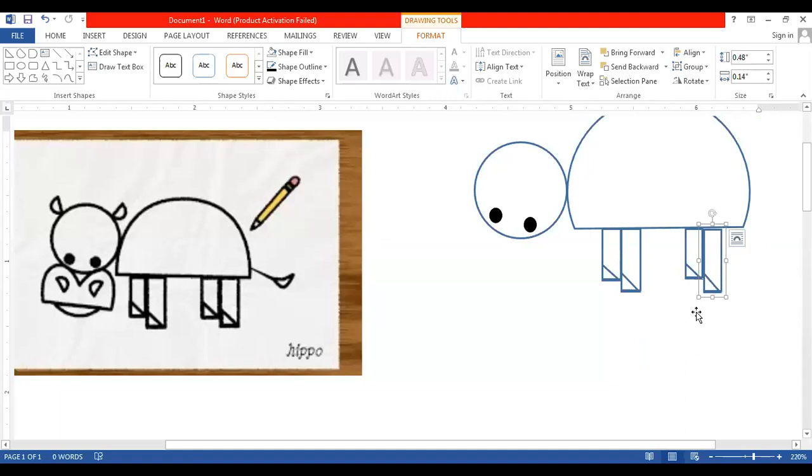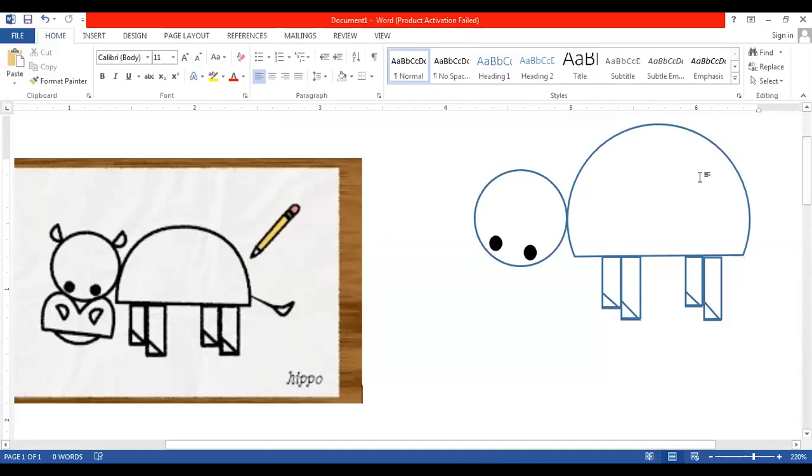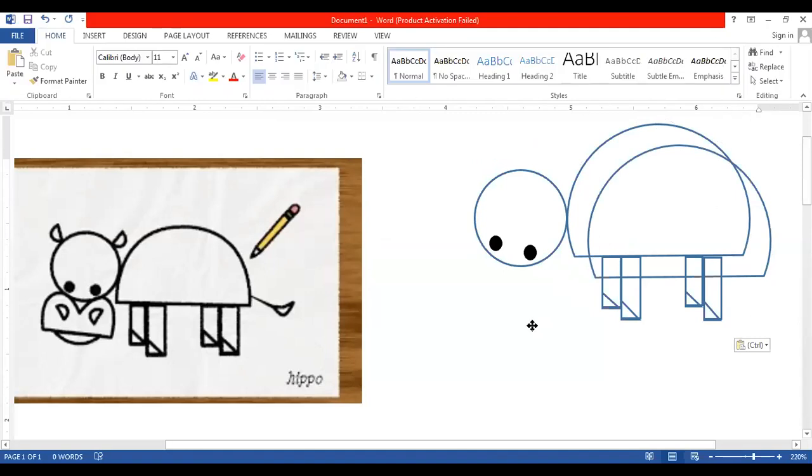So we are through that. If you observe, the hair of the hippo is the same shape as the body. So let me copy the body of the hippo, Control C, Control V, then reduce it and rotate it.